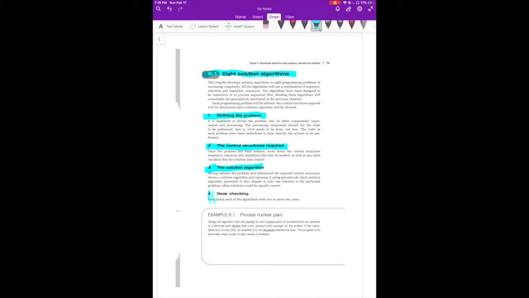The very last thing here is desk checking. Now, the astute reader will have noticed that throughout the text to this point, there have been desk checks, and I have been largely leaving them there for your investigation.